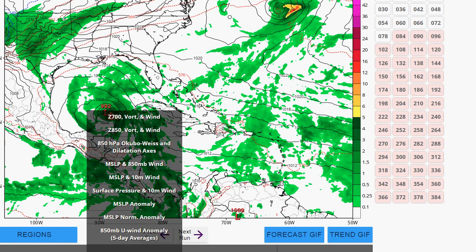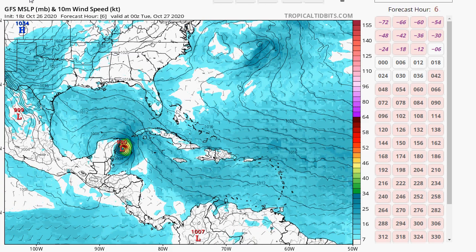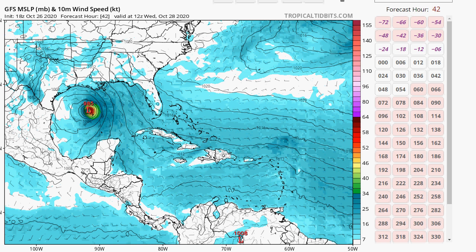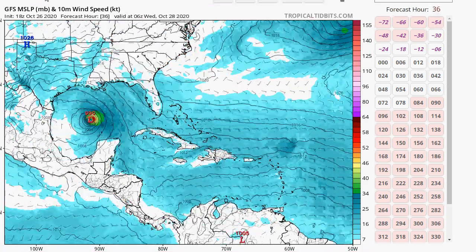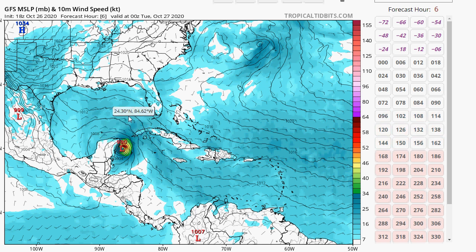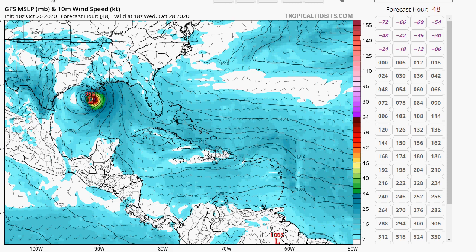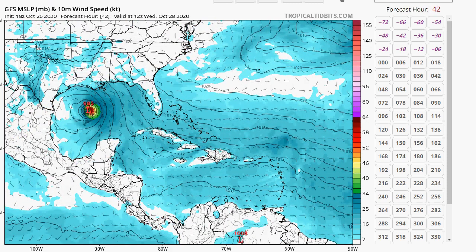If we look at the wind profile here, it seems like it's underestimating. But you could see that wind profile gets stronger before it makes that landfall right over New Orleans. It's hard to say because it's so far zoomed out — it's hard to see that compact area. But this will strengthen once it's done with the Yucatan. I believe it will. Conditions are favorable for it, for sure.